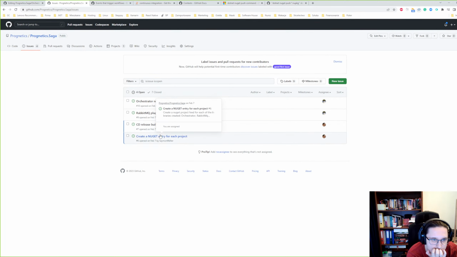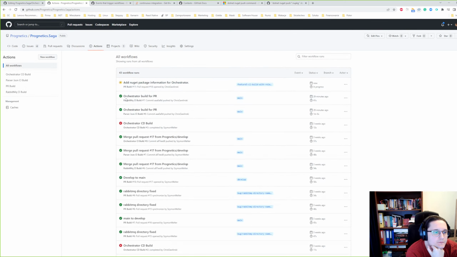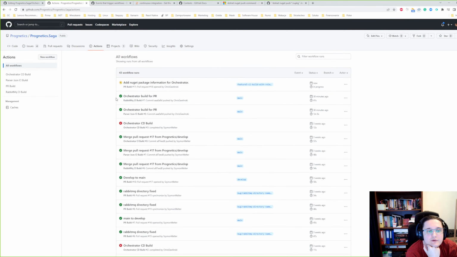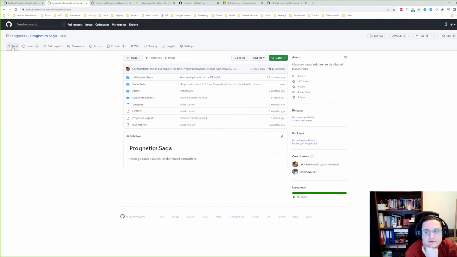Did it close the issue? Maybe it did. It doesn't matter. And it works. The pull request created our build. Yay! That's how it should be. What should also be done is that a pull request cannot be merged until the build passes. But this is something we can focus on later.